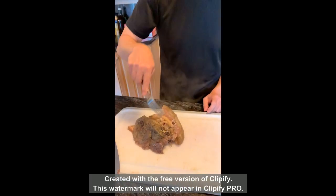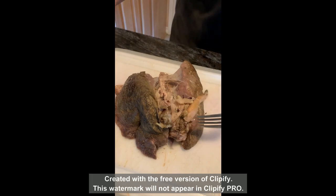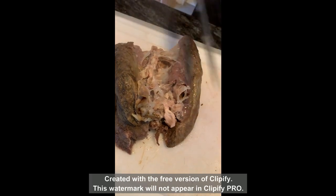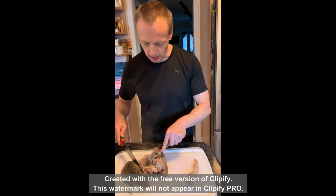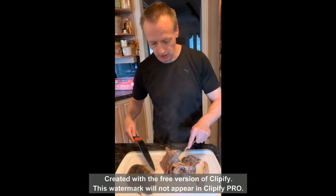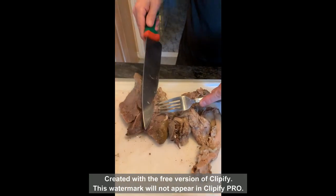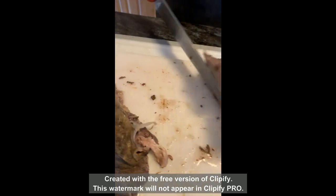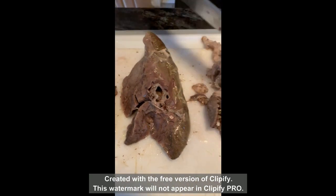It's cooked — been in the Instapot for 45 minutes. You can see it still looks generally the same shape, but all the fat has gotten soft, as has all the cartilage, so my dog is going to love that. It's edible — I've eaten it on occasion, but it's not my favorite. One thing I forgot to mention: one of the reasons you might want to eat lungs is that it's one of the highest sources of vitamin C in meats — just as much as thymus. The only thing with a little bit more vitamin C would be spleen. Along with thymus, it has a little bit more than clams or testicles, but it's a very good source of vitamin C.